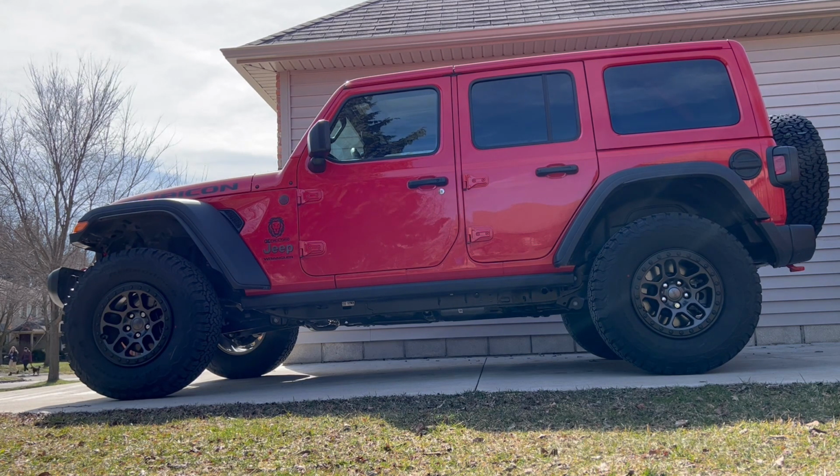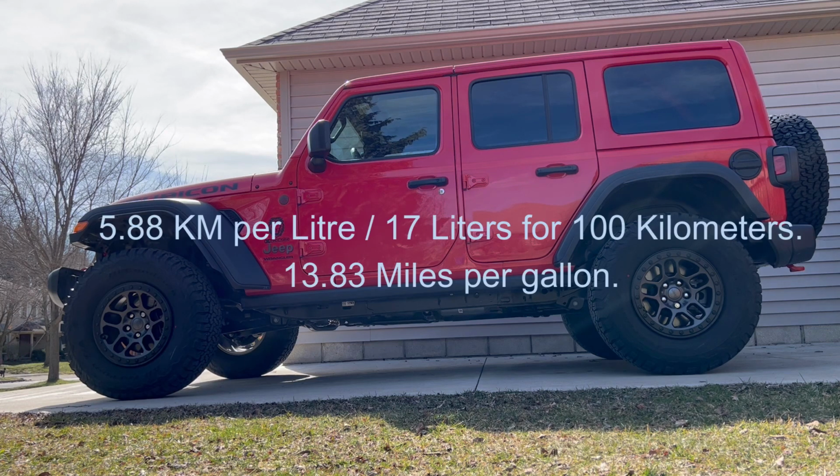The other one is that it is a heavy vehicle. It is really a heavy vehicle, so you should be very careful when you buy one. It guzzles gas. It takes about 14.5 liters of gas per 100 kilometers. Not 14.5, I'm sorry, it is 16.5. Sometimes it actually goes to 17.5. But it is a gas guzzler, so about 17 liters per 100 kilometers. That's what I get, and I never give it gas crazy. No, I'm very light on the throttle as well.